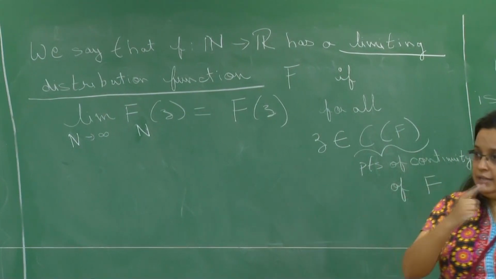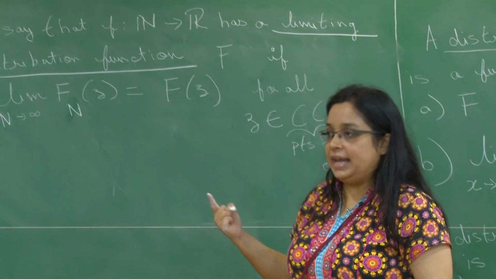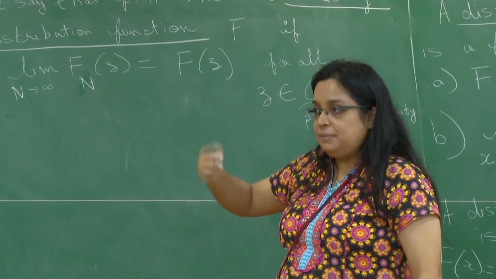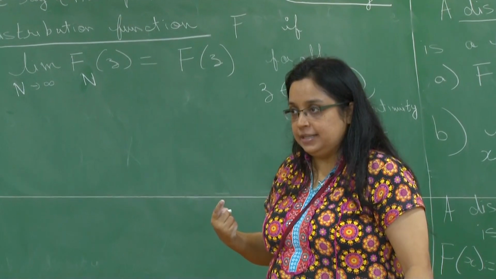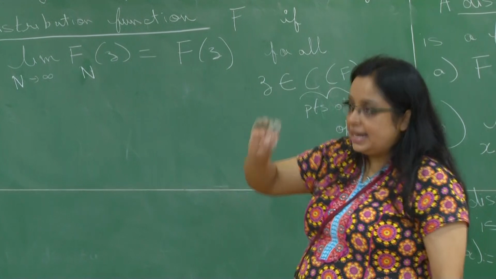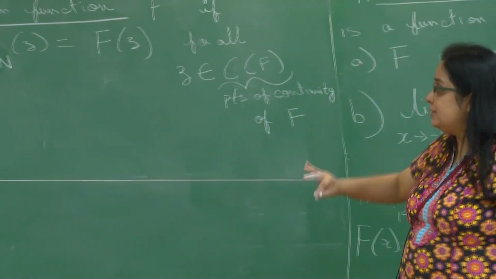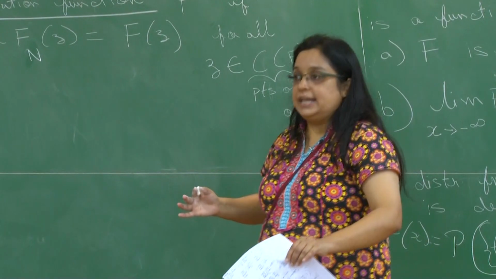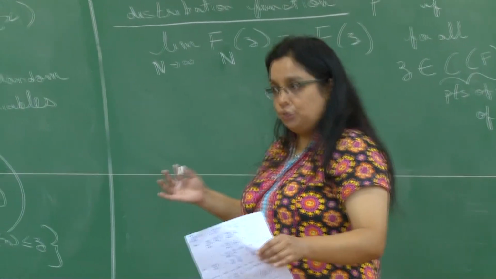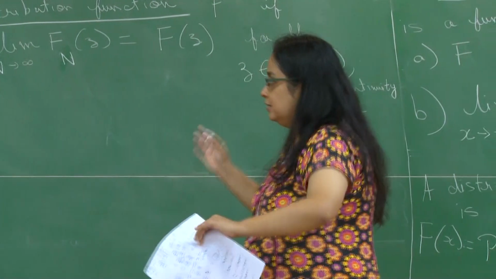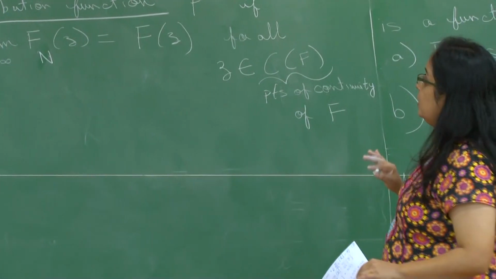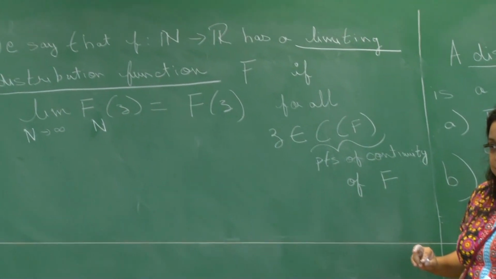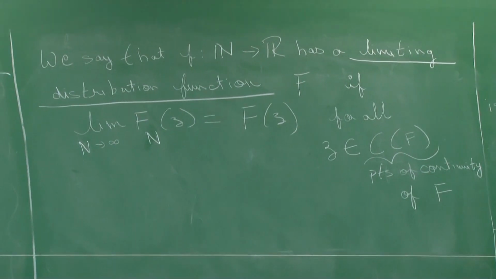So, we do not talk about a probability on N, we talk about a density on N, which we saw can be interpreted as a limit of probabilities. Similarly, for a random variable on a probability space, we talk about distribution functions, but in our setting, since we do not have a probability space on N of the kind that we need, we talk about limiting distribution functions. This is the fundamental comparison.